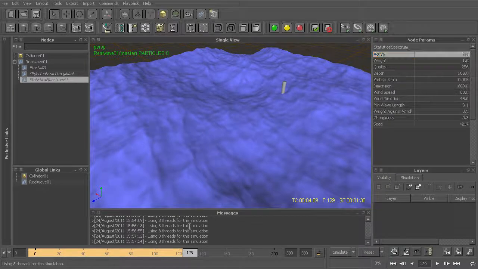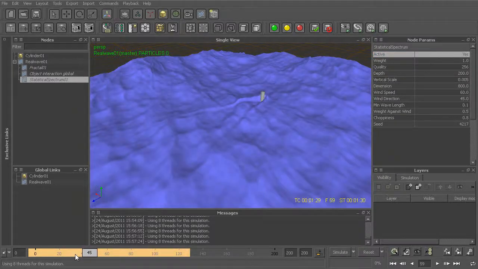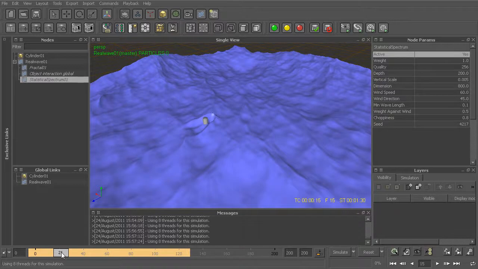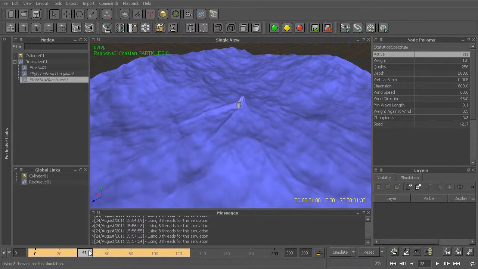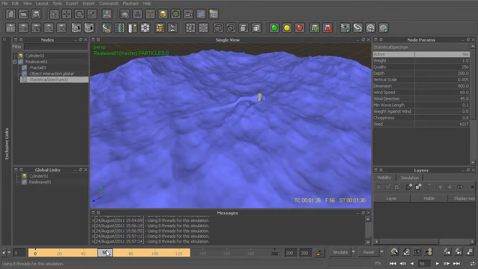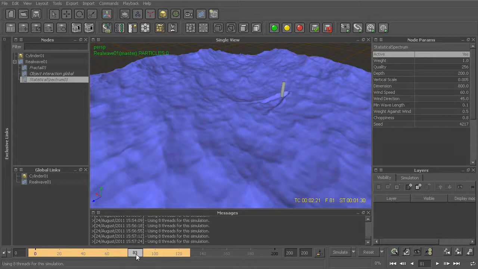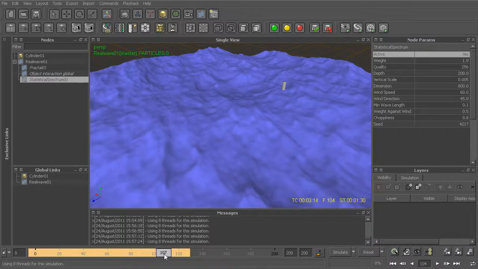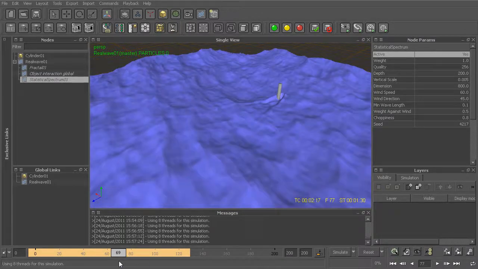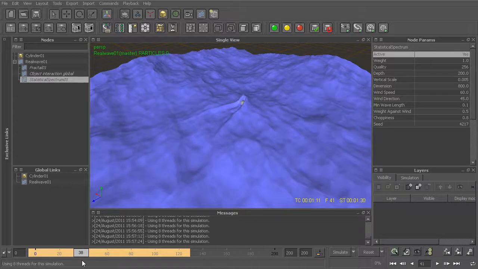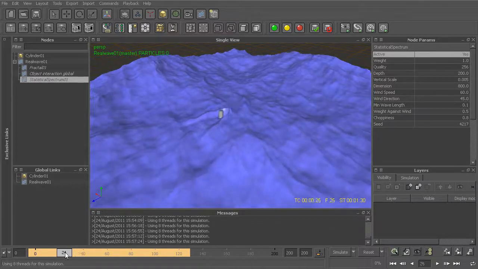Alright, I'll tap the A key on my keyboard to stop my simulation. As we scrub through this, we can see these RealWaves, these really nice turbulent waves, as well as the little ripples created by any objects moving through our RealWaves. So this is just a very basic look at some of the things we can do with RealWaves. Truthfully, we've barely scratched the surface of the capabilities that we have.